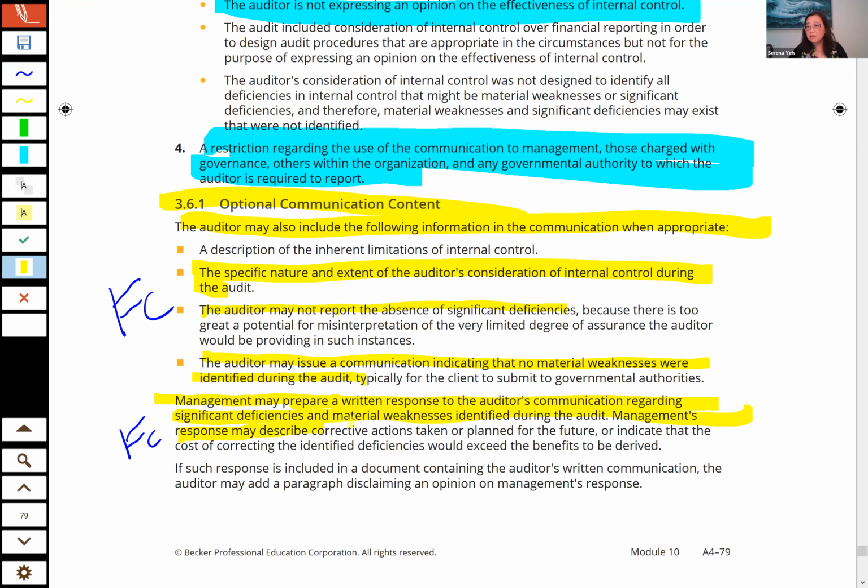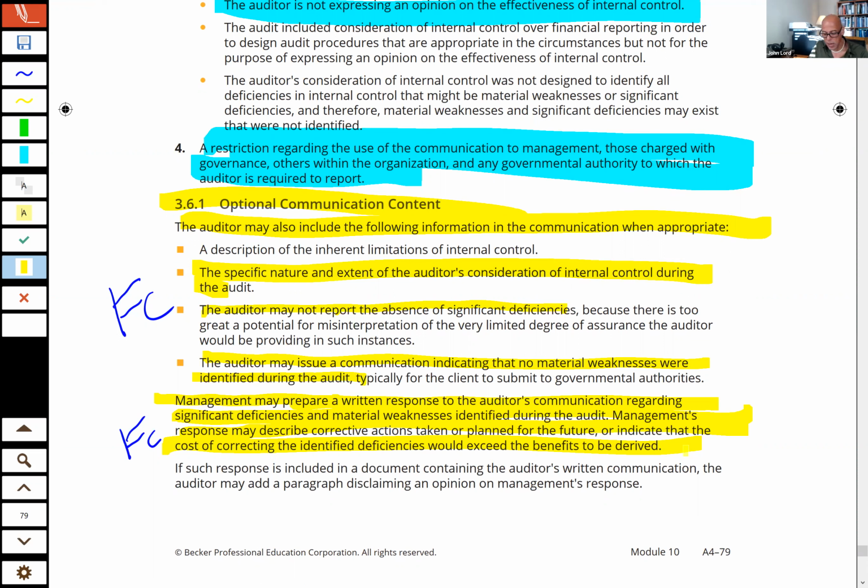Professor, may I ask a question? Yeah. You highlighted the auditor may not report the absence of significant deficiency. Does that mean the auditor needs to report anything? You cannot put it in the communication. They're saying report, but it's really an internal communication. To me, the word report suggests external reporting, which it's not. In this written communication, you cannot say you don't have significant deficiencies or material weaknesses because we weren't looking for them. You can say we didn't identify any, but you're not giving an opinion. You can't say your internal control is effective.